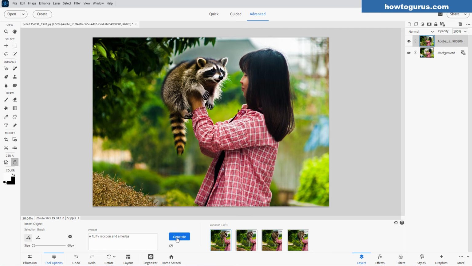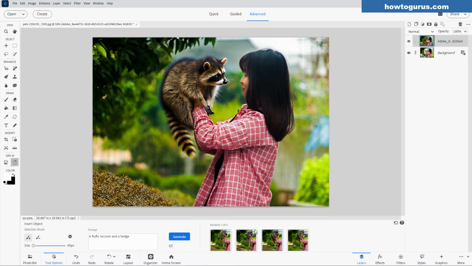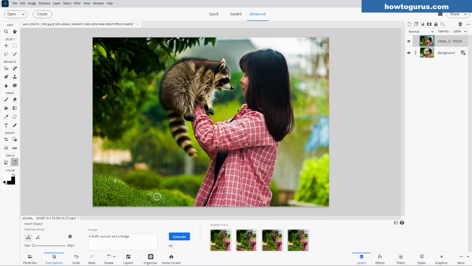There's our first one. The car is gone. It has some hedge over here. We have a raccoon. Here's our second choice. I don't know what that is. Got a big animal over there. There's our third choice. It's kind of a dry hedge. Here's our fourth choice. I like that hedge better. Now you can come in here and put a rating on these if you want to, and it may give you better options. But I think this does the job. A nice green hedge. I should have said green hedge, but the raccoon is good. So there we go. That fast to change that image.